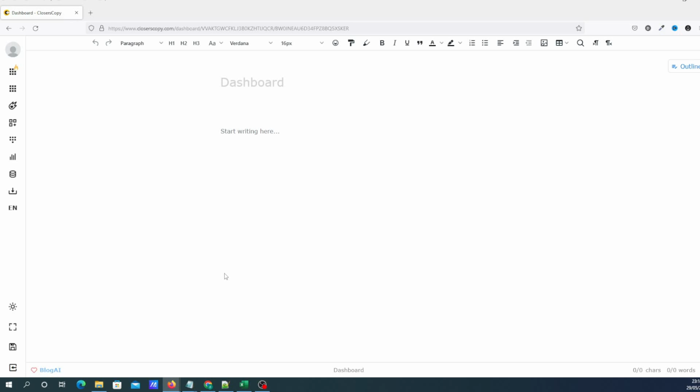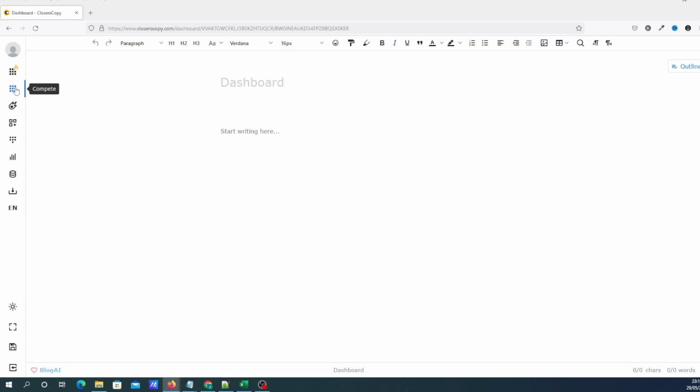As you can see, it's quite an easy, nicely laid out dashboard where you've got the navigation across the top here. These are all the text editor buttons here, and then down on the left-hand side you've got all of the actual software. You've got the SEO auditing part of the software here, which will be showcased a lot later.